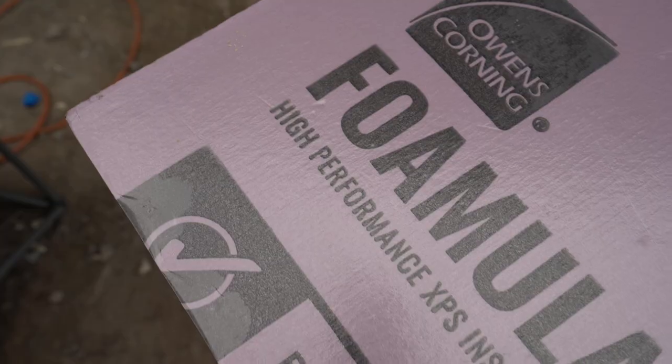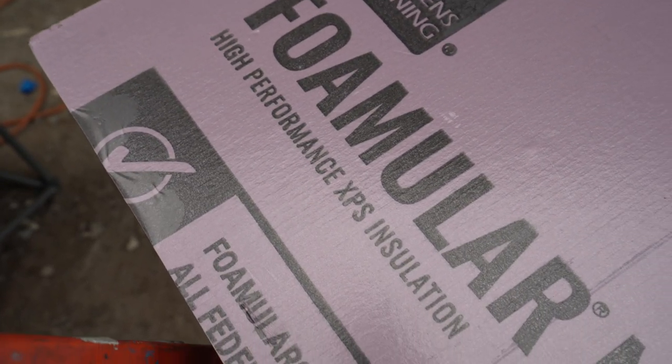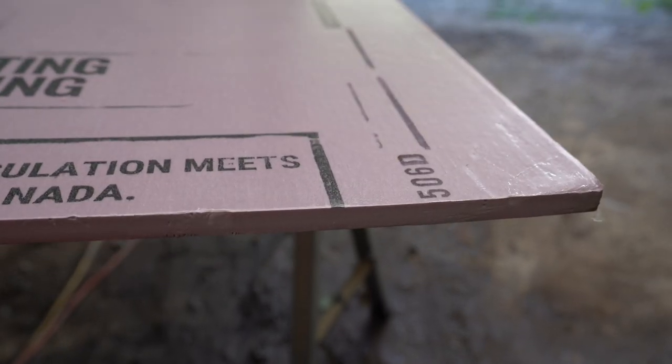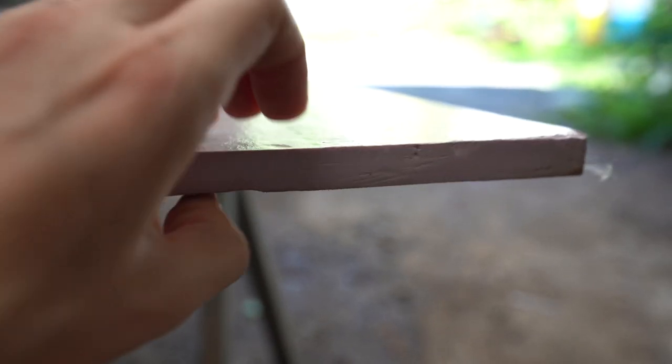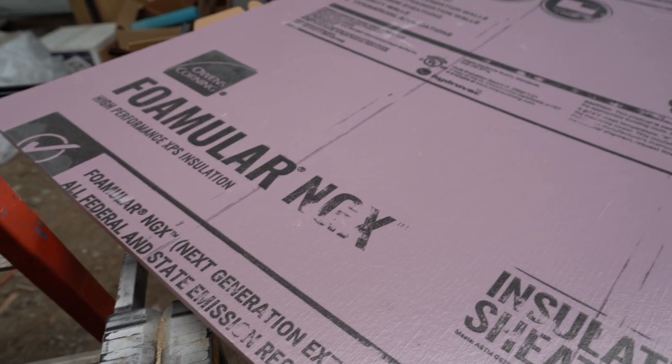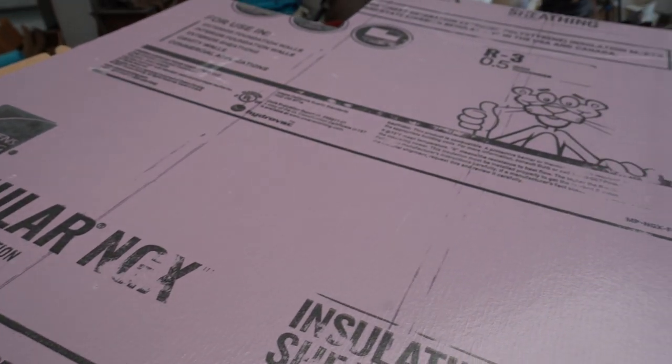For this build, we decided to switch up our flooring insulation, and instead of using polyiso board like we have in the past, we chose XPS rigid foam board. XPS board is really similar to polyiso board, but it just has a higher compressive strength. So for that reason, we think it's a bit better option for the floor.